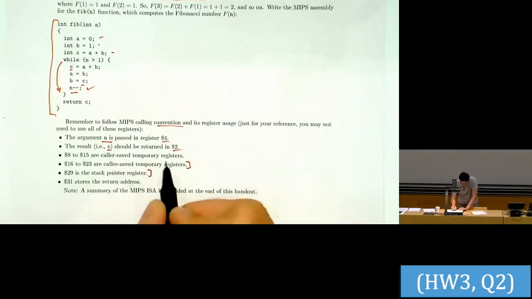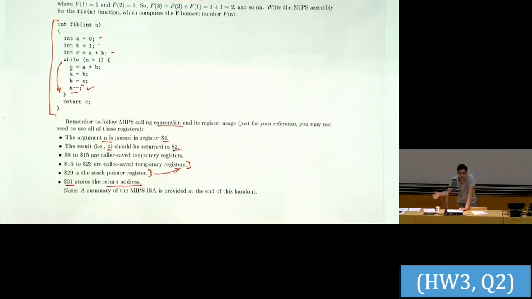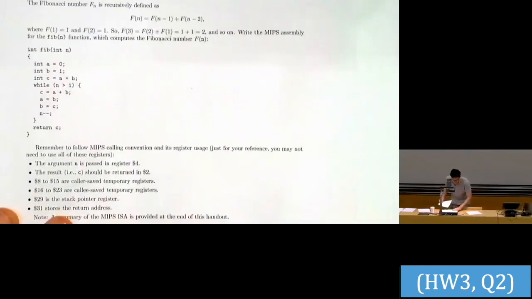We're going to need the stack pointer, as you might remember, to save the temporary registers. And we also need one return address because, as you remember, every time that we call a subroutine, we call a function, we need to store the return address somewhere, and the return address is the return program counter, and this is typically stored in register 31. So let's take a look at this code. Let me do something so that you can see the code.